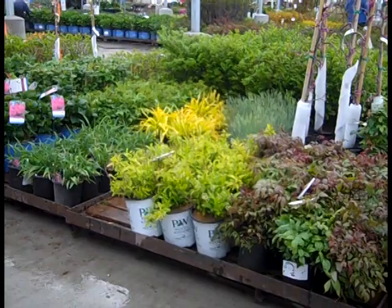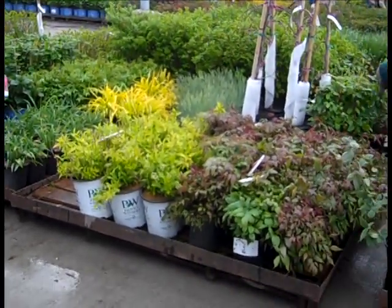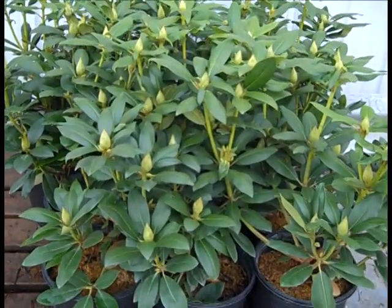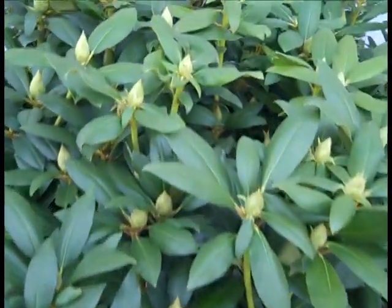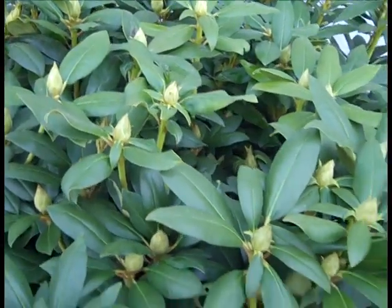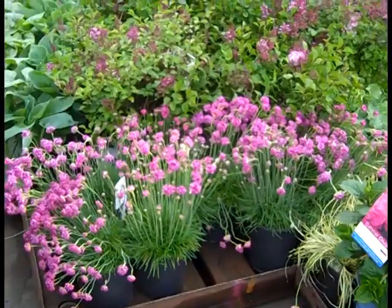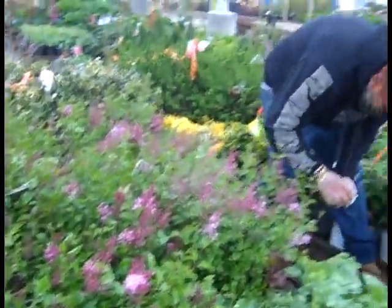Here we're looking at more — the yellow is Deutzia. In the background is Tradescantia Sweet Kate. And the Stachys are just looking amazing this week. Look at the buds on these three gallon Rosea Multiflora — holy smokes, they're tight, tight. They're just starting to get a little sticky, which means we've got a few weeks for them to open up. Gorgeous plants. Three gallon Rosea Multiflora. We're looking at Armeria Splendens and more of those gorgeous Bloomerang Lilacs here.